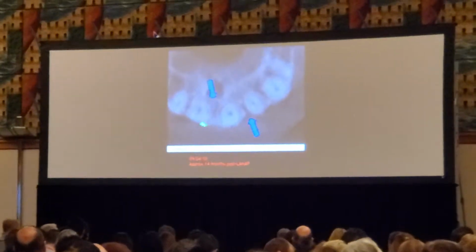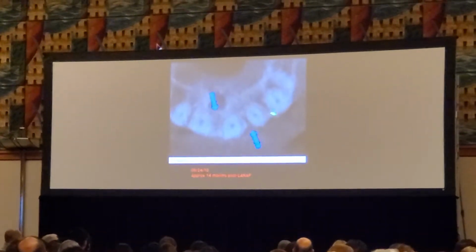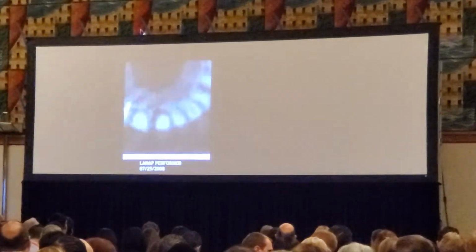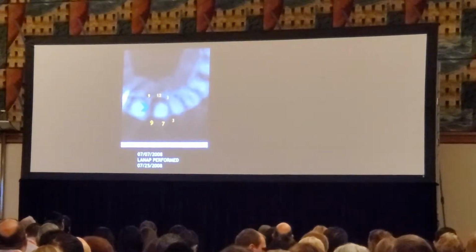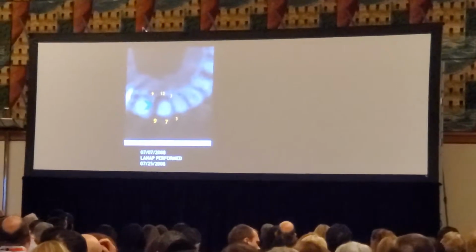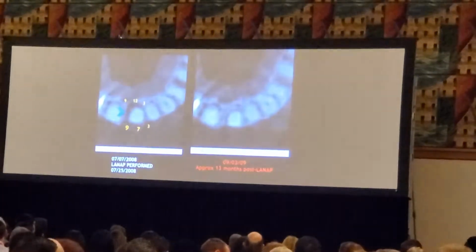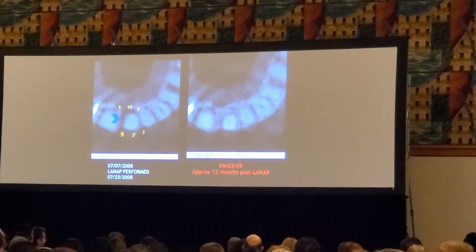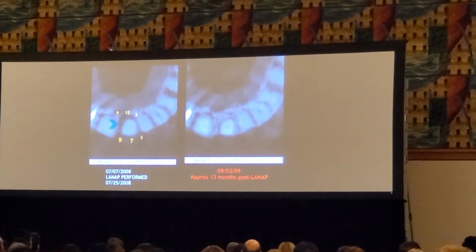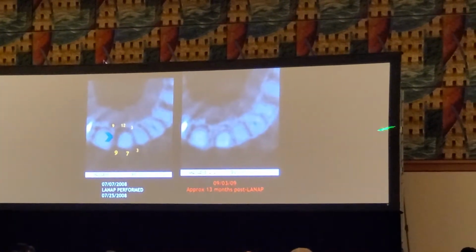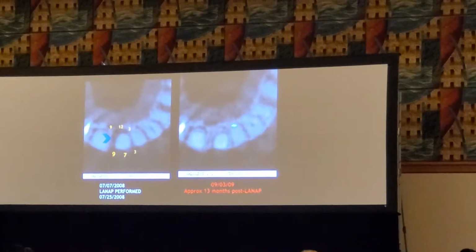And again, we can appreciate the increase in bone density and the bone fill between these 2 teeth. And another CBCT image of, again, a patient with 9 to 12 millimeter pockets on a mold-like defect around tooth number 9. And here the patient is, almost 13 months later. Again, no bone grafting, no membranes, no flat osseous, no sutures. This is phenomenal. I mean, this is what we want to provide to our patients.